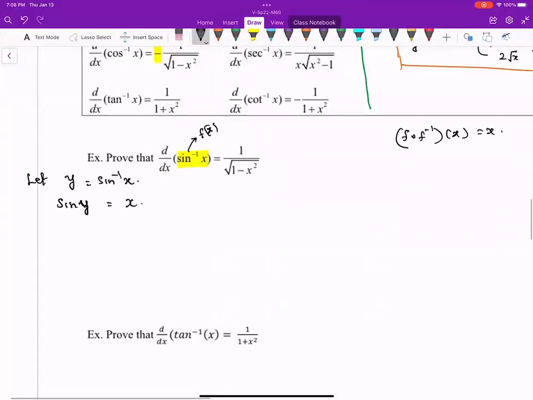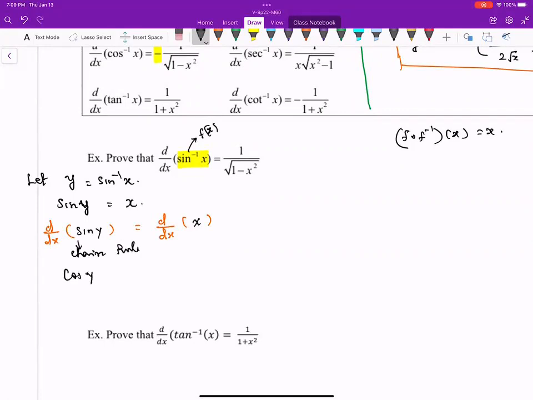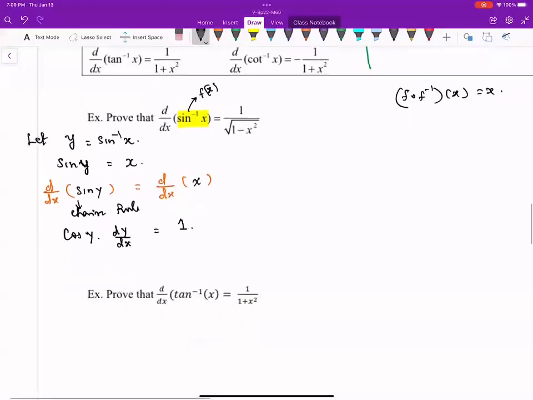Now let's take the derivative on both sides. We can apply implicit differentiation at this point. So d by dx of the left-hand side equals d by dx of the right-hand side. On the left-hand side we have sine of y, and on the right-hand side, x. What is the derivative of sine y? Now you apply the chain rule, outer derivative times inner derivative. The outer derivative is cosine of y, then the inner derivative is the derivative of y, which is y prime or dy by dx. The derivative of x on the right-hand side is just 1. Now if you divide both sides by cosine y, you get dy by dx equal to 1 over cosine y.